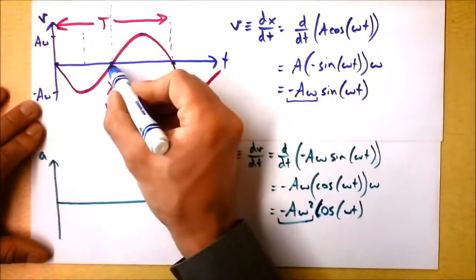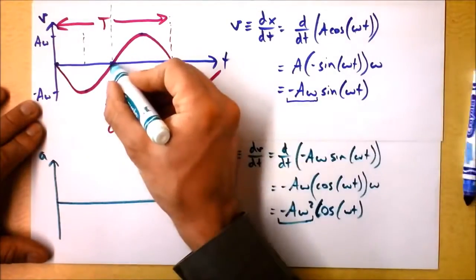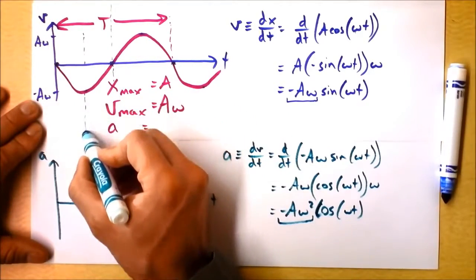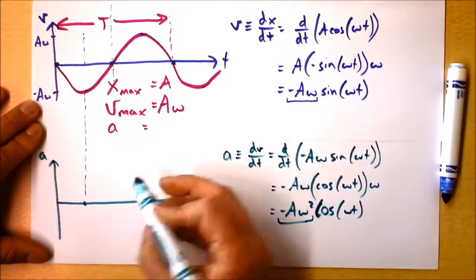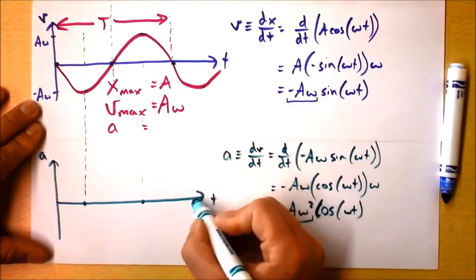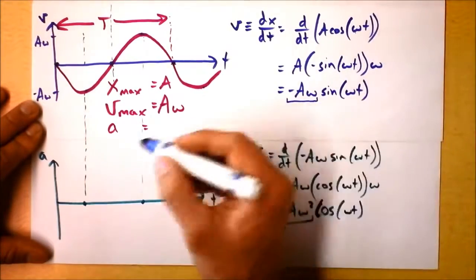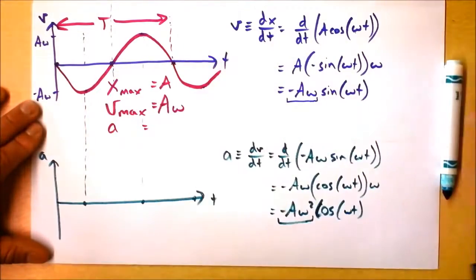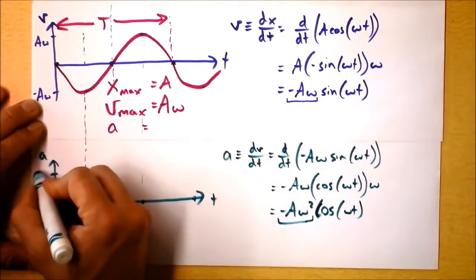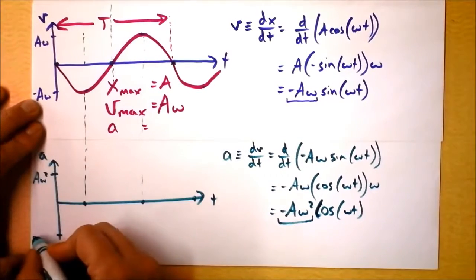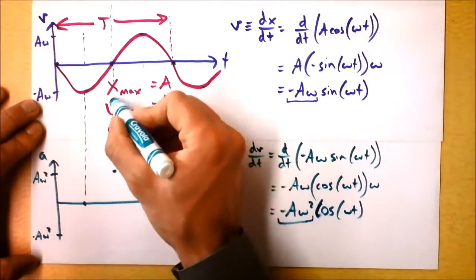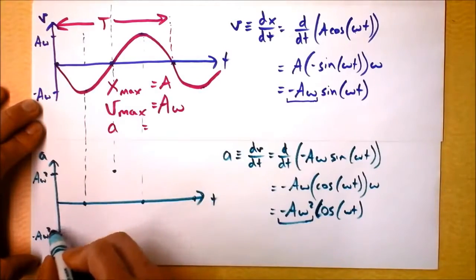So I'm going to put some dotted lines down here, and I'm going to trace this down. When the velocity is level, that means there's no acceleration. So I expect no acceleration here, and here, and again here. And I expect maximum acceleration when the velocity is changing really dramatically. Let's put those bounds on here. This is A omega squared, and this is negative A omega squared. And the bound is peaked right here, and we've got a trough right here.